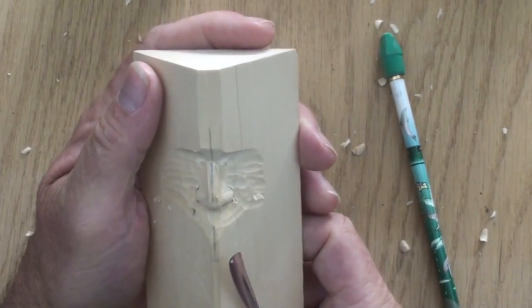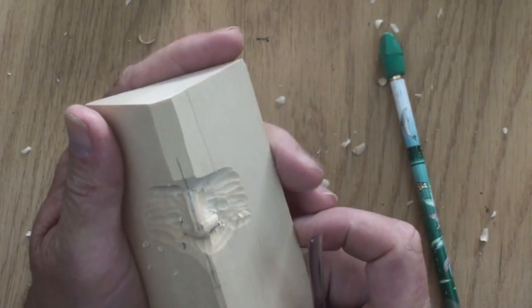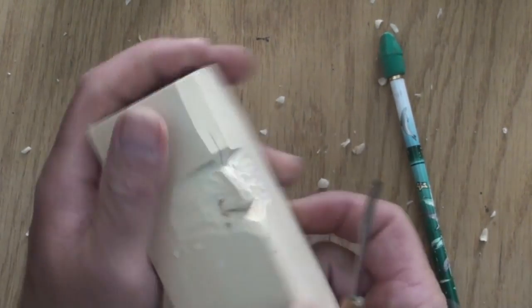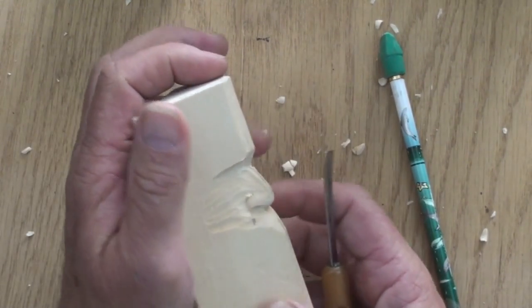And there you go. Pretty good looking nose. Got a nice profile to it. Nice roundness on the end. We'll have to do a little bit of work on it. Now you want to check and make sure you got the same depth here as you got there, and I'm pretty close.